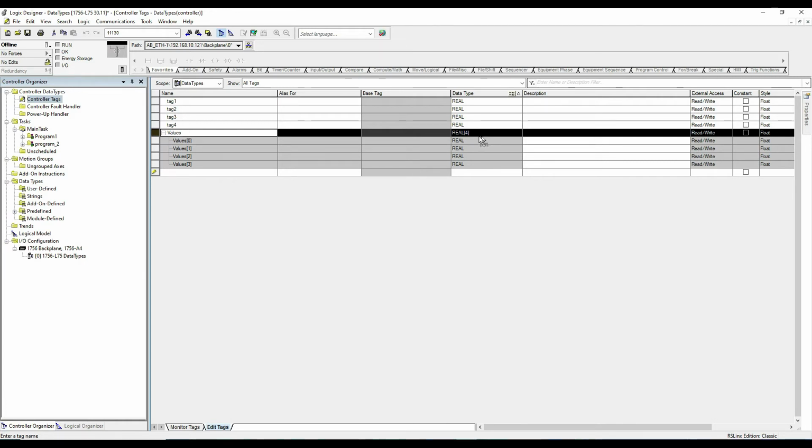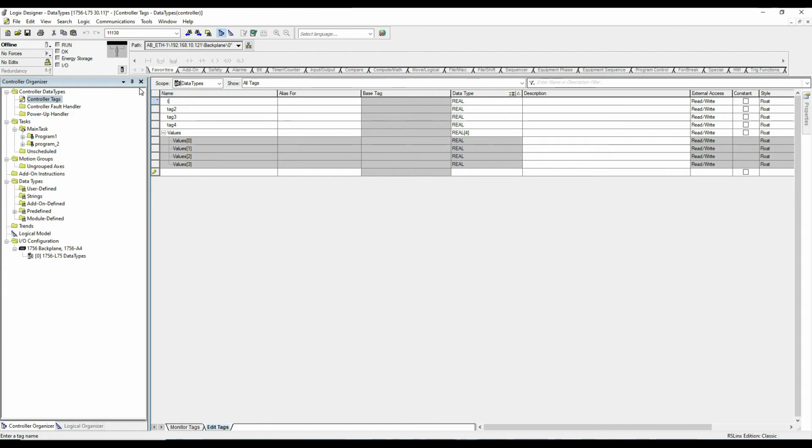When you create it as an array like this, it limits you to the first one being values 0 between brackets, values 1, values 2, values 3, which could be a little harder to interpret. What does values 0 represent? Is it the level on tank 1, or the level on tank 2, and so forth? When you present it this way, you can say this is tank 1 level, so it's very descriptive right from the name.